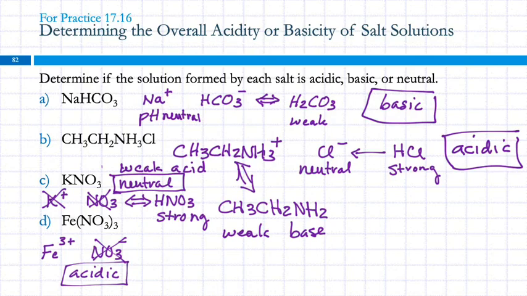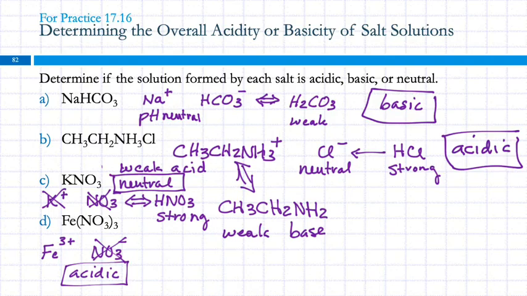Yeah. Is there any case where Fe3 plus doesn't act as an acid? I think the only time it wouldn't act as an acid is if it was in an insoluble compound. Okay. Yeah, then it couldn't. But if it's in solution, it will act as a weak acid. It could get overrun by the presence of a strong base, though. So in that case, it would just act as neutral? Well, it would still be acting as an acid if there was strong base present, but its contribution to things would be negligible. Yeah. So we just ignore it.